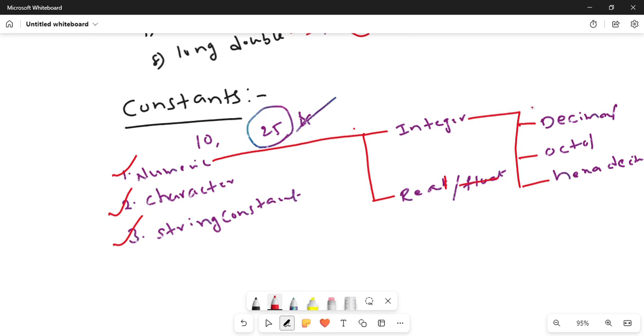The next thing, integer constant is divided into three types: decimal constant, octal constant, and hexadecimal constant. For each one we'll see an example.